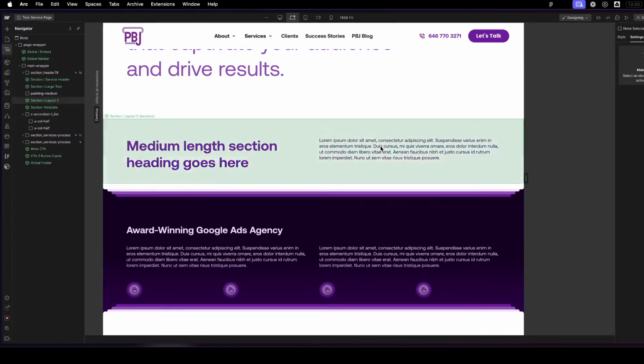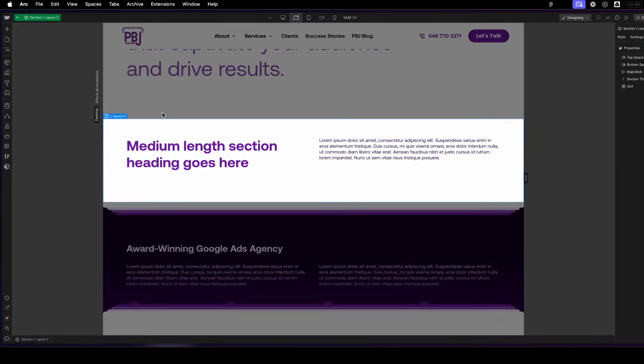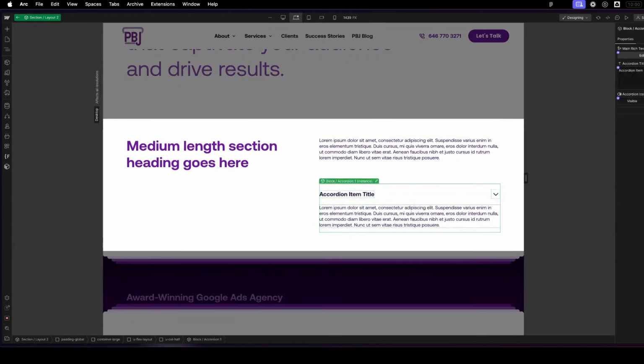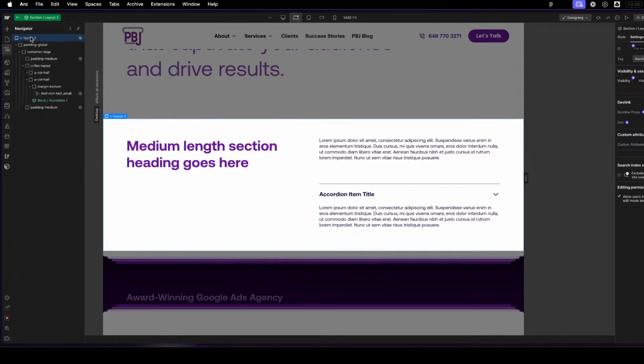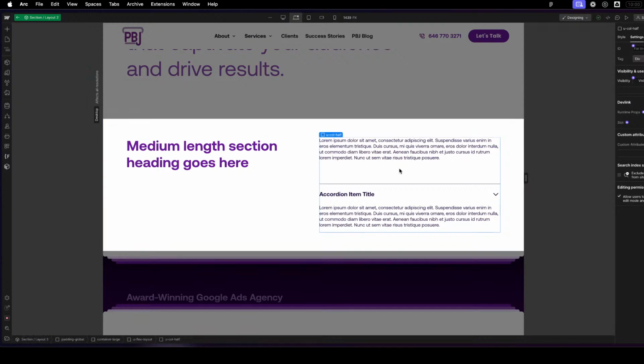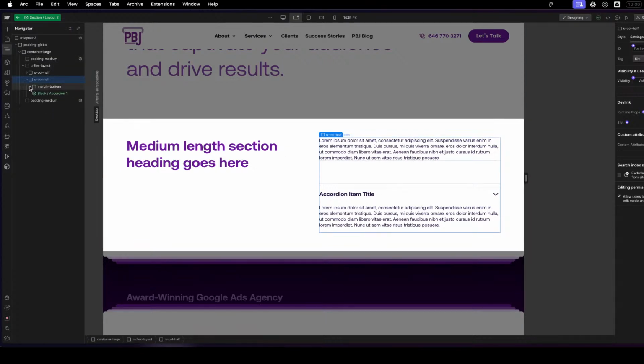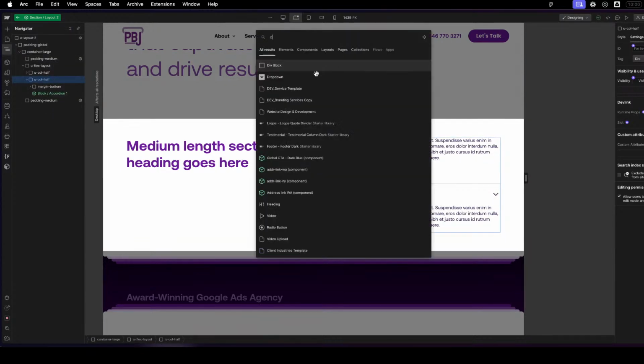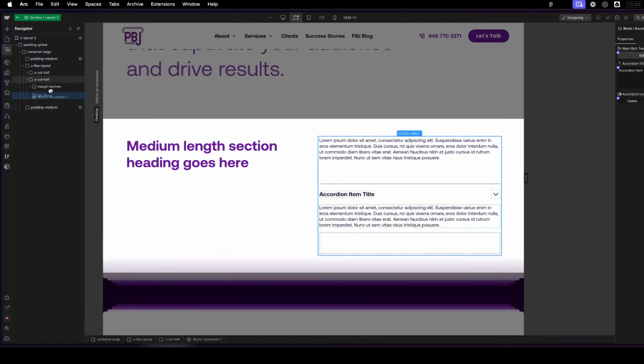I think I have to put it in here. And then this becomes a slot? Is that how it is? Oh. I see. Okay. Let's drop a div.